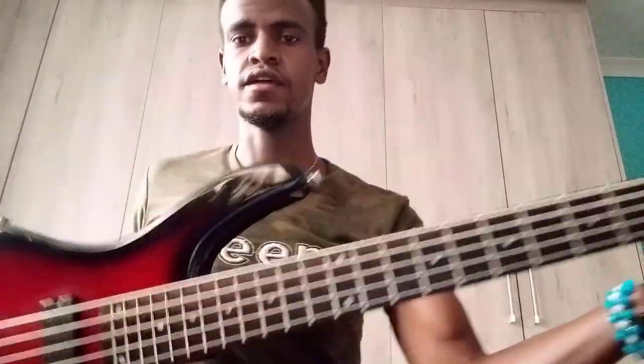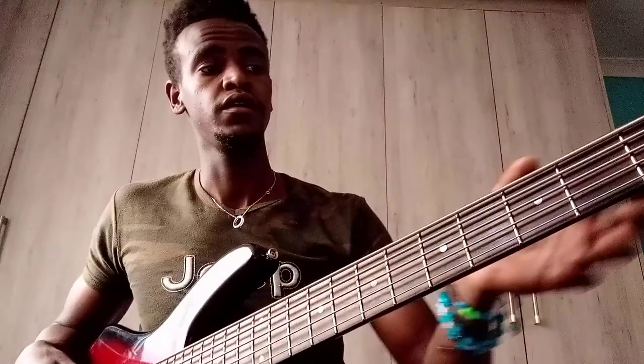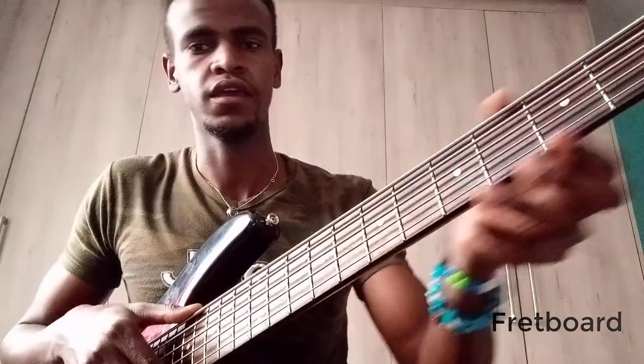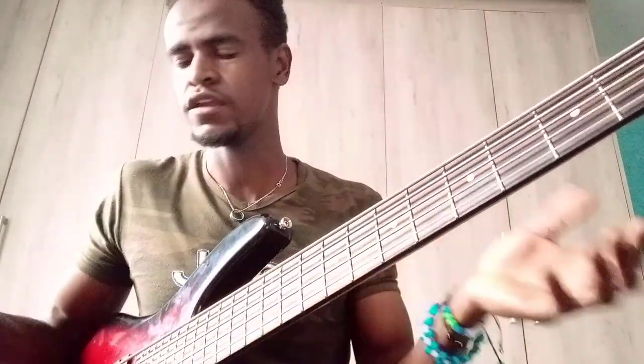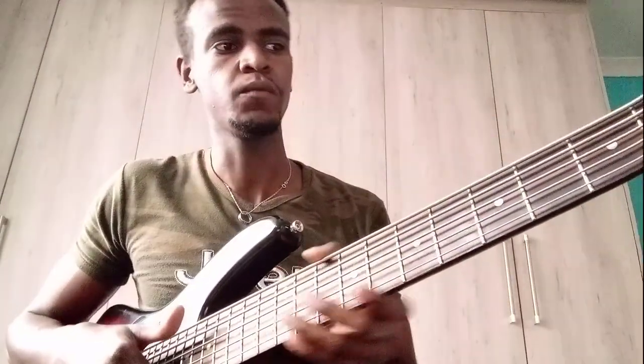Now from the nut, going all the way up here, this is called the neck of the guitar, from up here to down here. The neck is made up of several parts, as we are going to see. Looking at the guitar from this perspective, you can see there is a brown part here and another darker part here. This is just the rear of the neck, the rear wood itself, but up here we have something called a fretboard. The fretboard is made of a specific kind of wood, which may vary from a wide variety of woods. We shall see about it in a while.